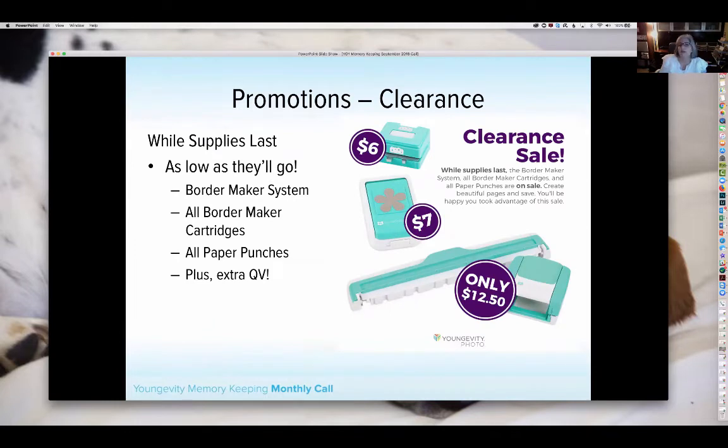I want to remind you about some promotions we have going on. Our clearance sale, this is as low as these are going to go, okay? So for $12.50, you can get the Border Maker system. That includes the guide that you slide your paper into, the little guy that holds your punches, as well as, I believe it's, and I'm going to probably say it wrong, antique floral punch that goes with this, but you do get one free punch with that for $12.50. That is amazing. Even if you already have one, stock up on it. Or if you're having an event soon, it's a great giveaway item, so take advantage of that.